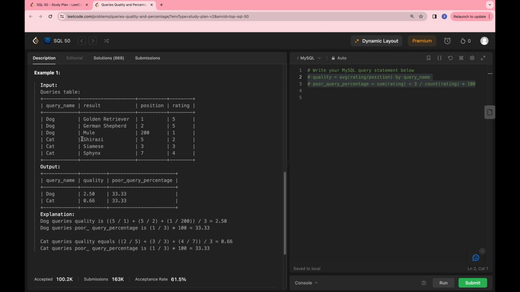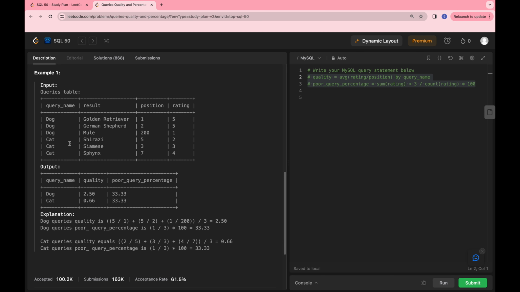For the poor query percentage, let's see how many ratings belonging to dog have a rating less than 3. We have 1, so 1 over 3 ratings times 100 is going to be 33.33.